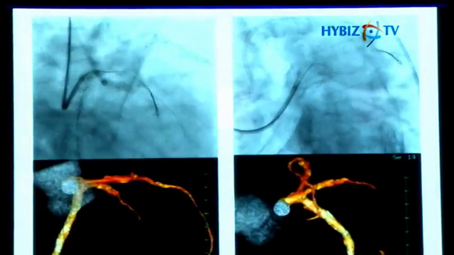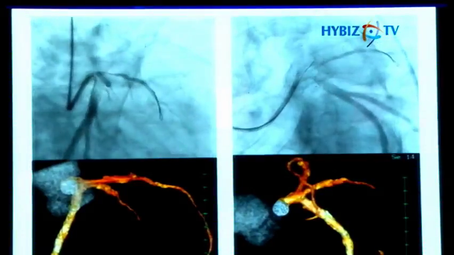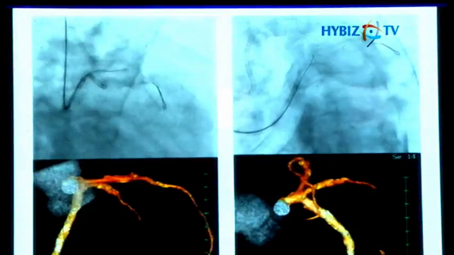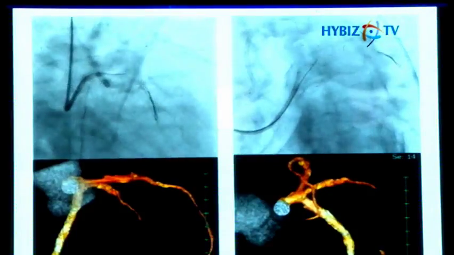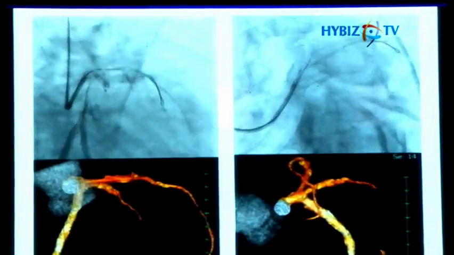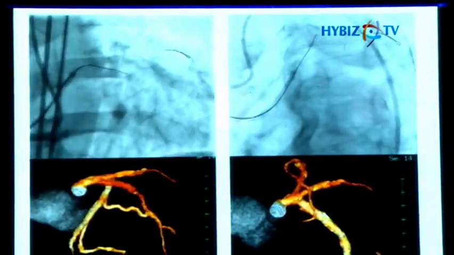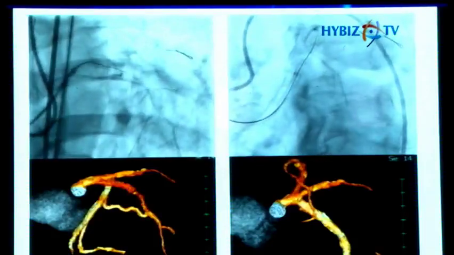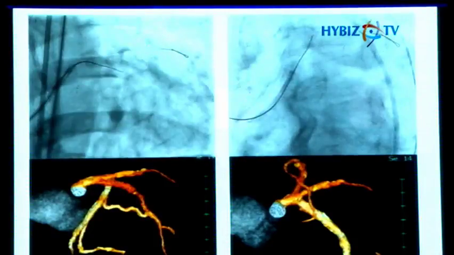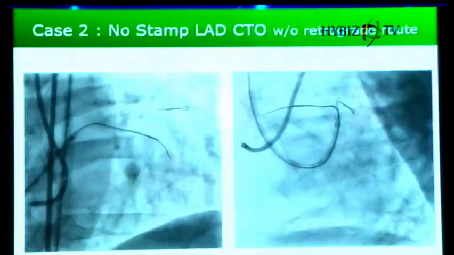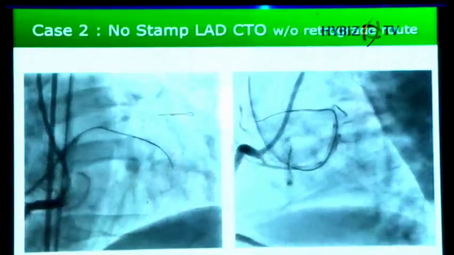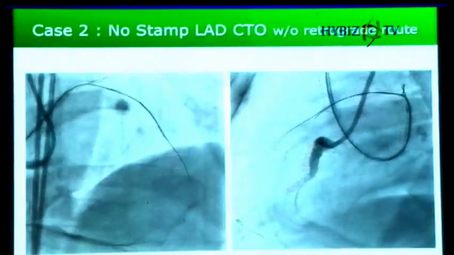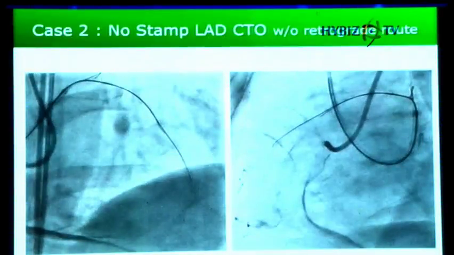So in this kind of case, we sometimes use this kind of procedure. Put the image of the coronary CT co-registered just beside the angiogram, and then advance the guidewire. Of course, using a different view, and then advance the wire very slowly, and then finally get the distal lumen like this. This is the final.